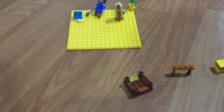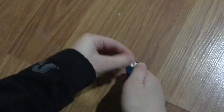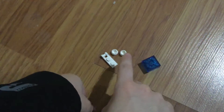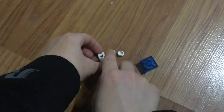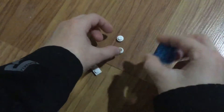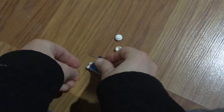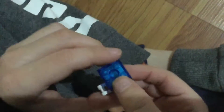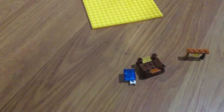Put two of these on the bottom — there we go, homemade boat. Next is soul fire, which is found in the Nether. You'll need all these pieces. If you want, you can just use one of those flat pieces. First, put a piece like this on top of it, then put this on top of that, then this on top of that. That's your very own soul fire.